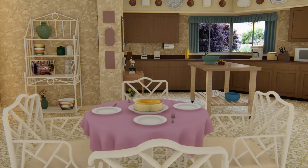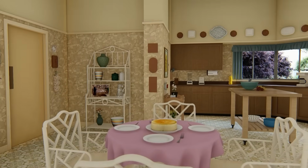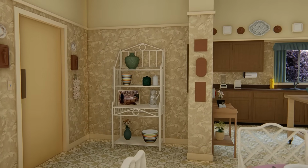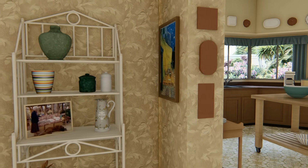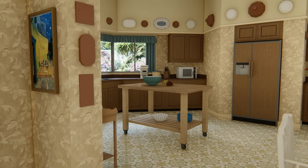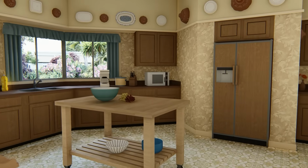And cheesecake, of course. What is it about this show that made it such an enduring classic? Well, a lot of different elements had to come together for it to still be a hit all these years later. Here are a few. The cast. It was the perfect ensemble cast, and we felt like we knew these people.